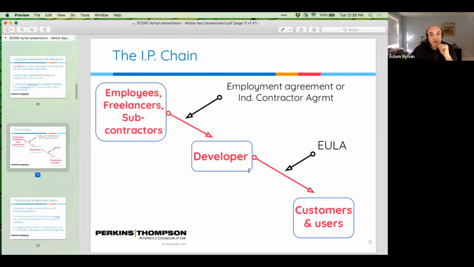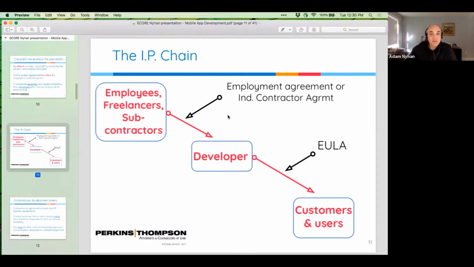And then you also, in turn, and we'll get to this later in the presentation, once you're actually published, this is your EULA. You want to have a second written agreement that says that you allow your customers and users, sometimes those are different people, to use your app in the way that you're allowing them to. And whatever is written into the EULA is what they're allowed to do. So the key thing here is that every stage in this chain, and there could be more of these, by the way.